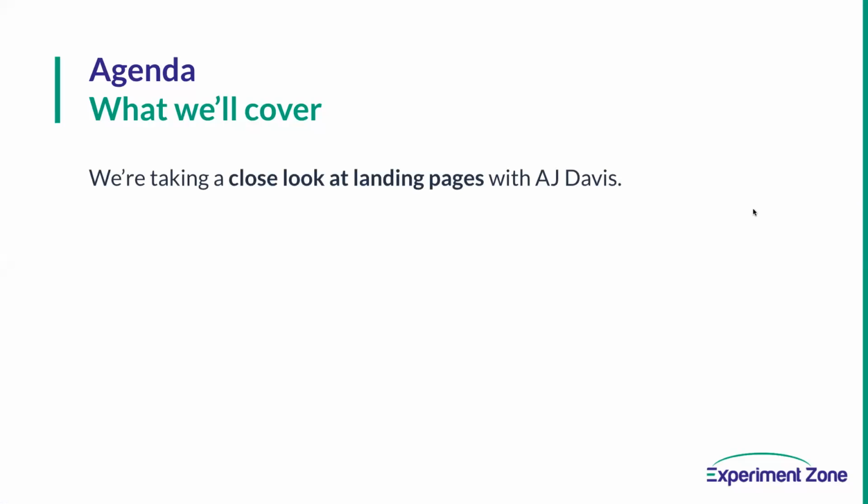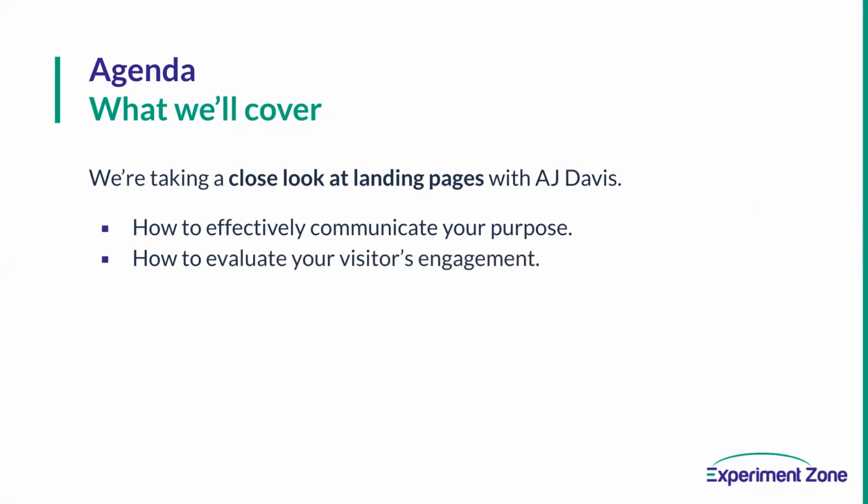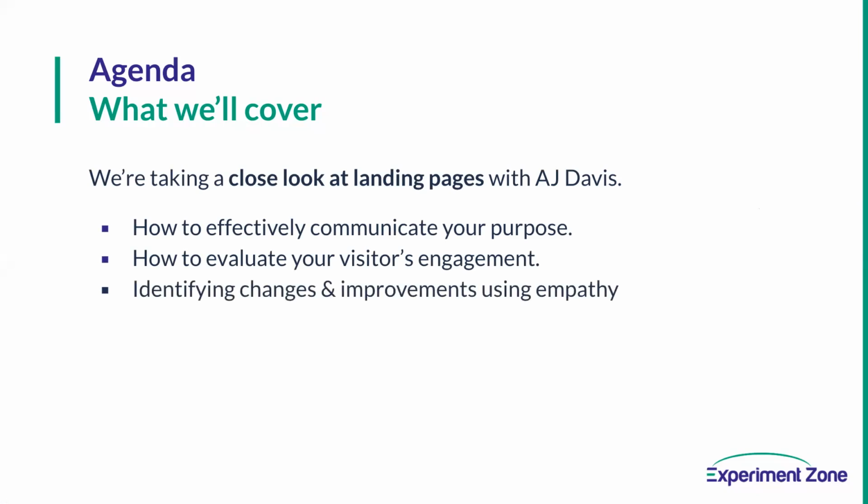So what we're going to cover today is we're going to take a close look at some landing pages and examples. We're going to make sure you're effectively communicating your purpose. We're going to talk about how to evaluate your visitors' engagement with the page. And then we're going to talk about how to identify things that will make improvements to that conversion rate.